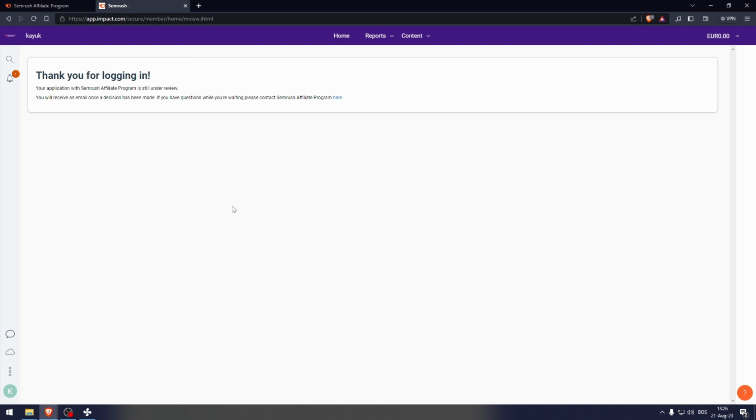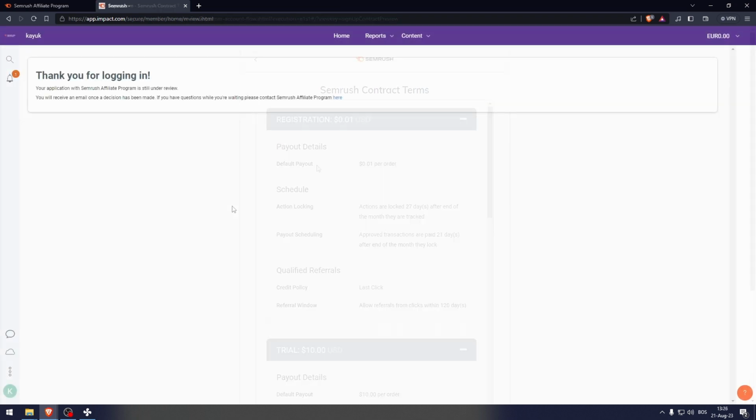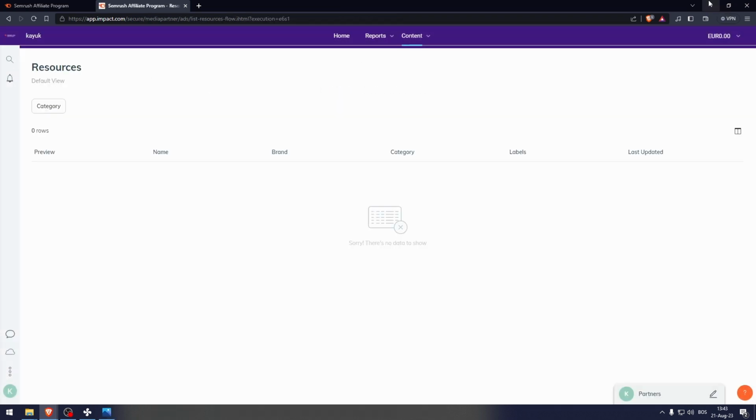So right now I'm at the first step of that contract. Now if you remember, I did mention there was a trial, there was a first subscription, we're at the register step because they haven't accepted us yet. So keep in mind, if you don't get accepted the first time, you can try another time. You can actually try as many times as you want, and you might get accepted the second or the third time. When you get accepted, it's pretty easy. You can just get the links that you want to promote and you'll get commission.